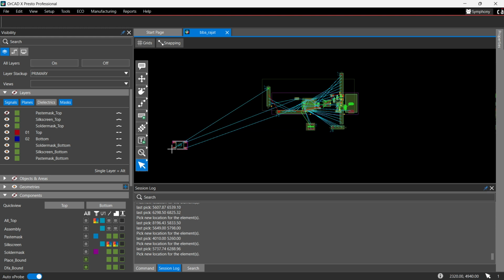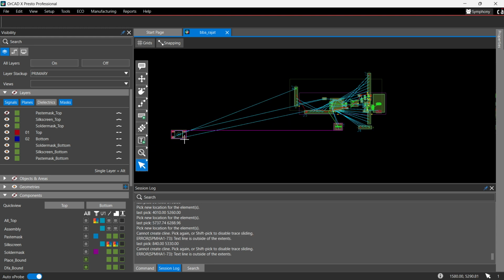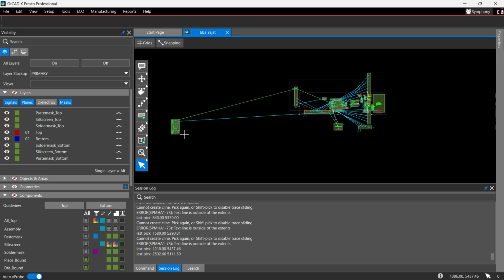Now, what's the source of this? You move your component all the way to the edge, right? And you get this error. You can't even place it. I can't place it because if I rotate the text, it's giving me a problem.